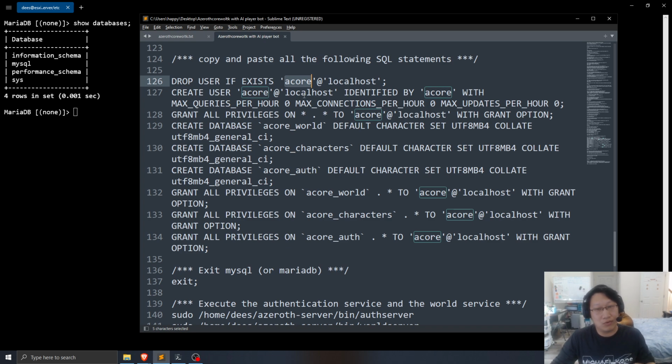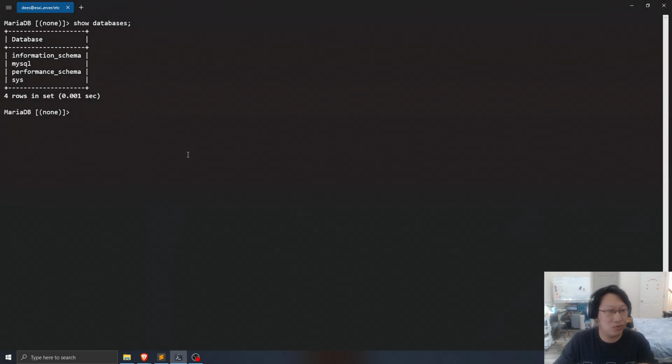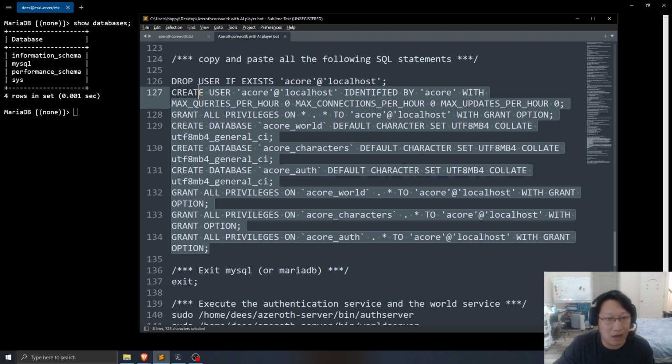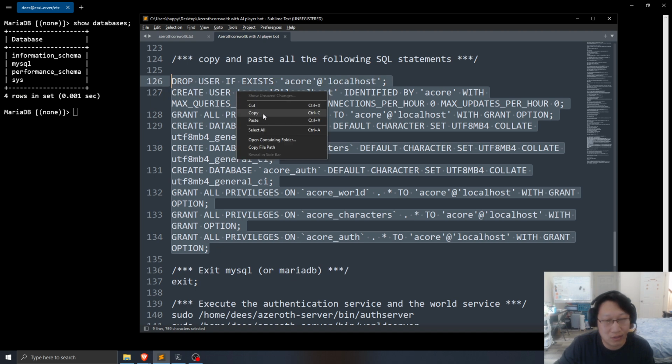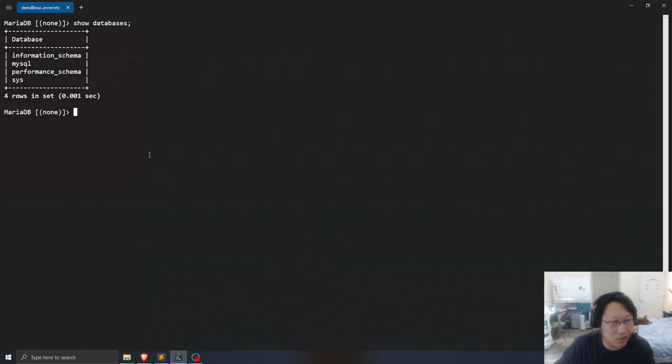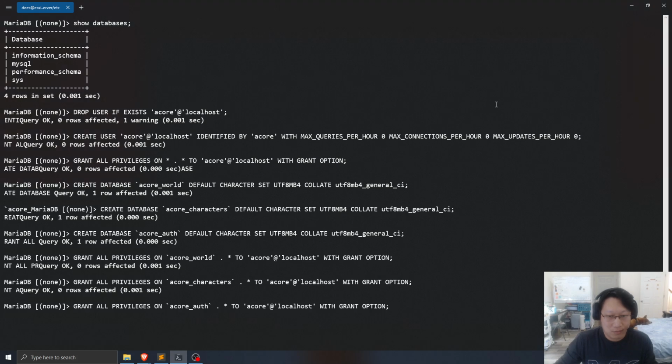So this is actually the username for the database, not the username for your Linux machine here. But I wanna apply all the database structure in one shot. So I'm gonna copy paste that, and I hit enter to apply the very last SQL statement here. So I think I'm done.